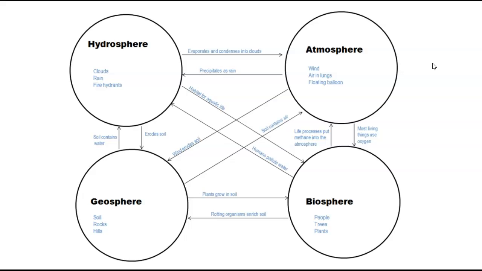So hopefully you can notice that there are changes, and there are effects and causes of changes, and they're all interconnected. The entire system works because all of the parts of the system work. If you have a failure of one of the systems or one of the spheres, the entire system may fail. Think about it as your human body, right? You have all your organs that work in sync together to make sure that you're healthy. If you have liver failure, heart failure, kidney failure, if you have certain organs failing, chances are that the entire system may fail.